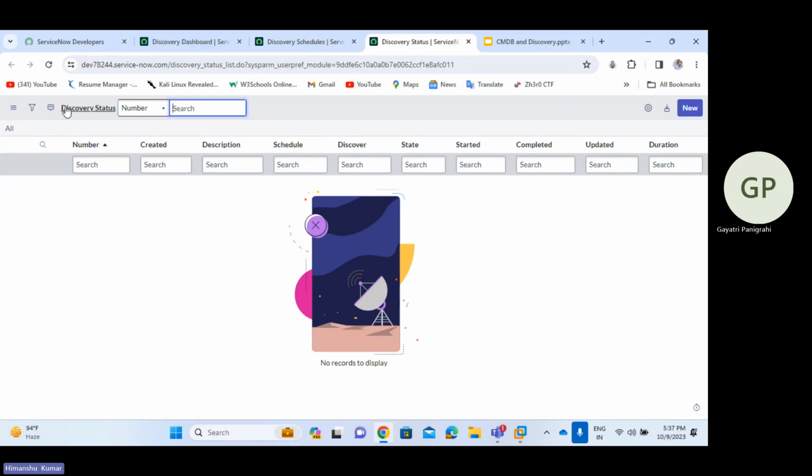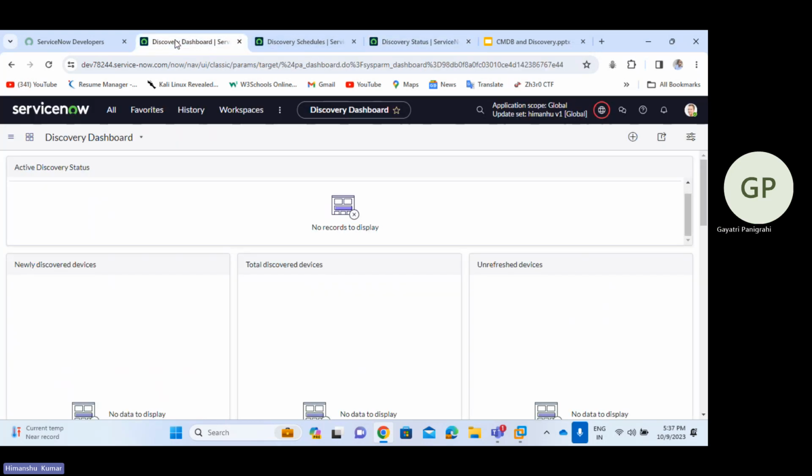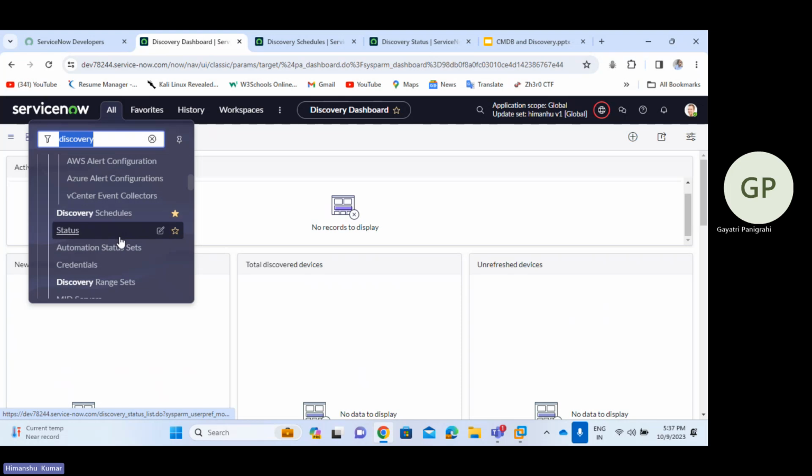In the status table, you will see the record numbers: how many discoveries you are running, how many are completed, how many are running right now. Let's go into more detail about that.